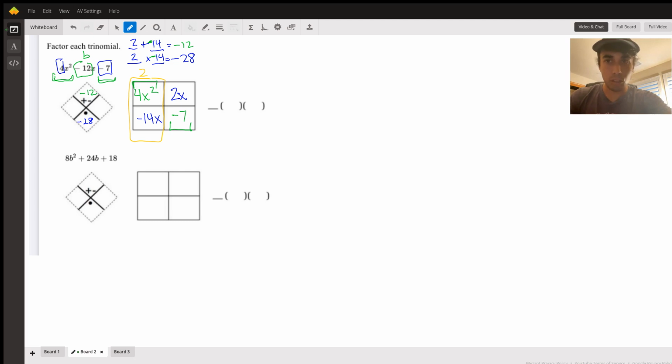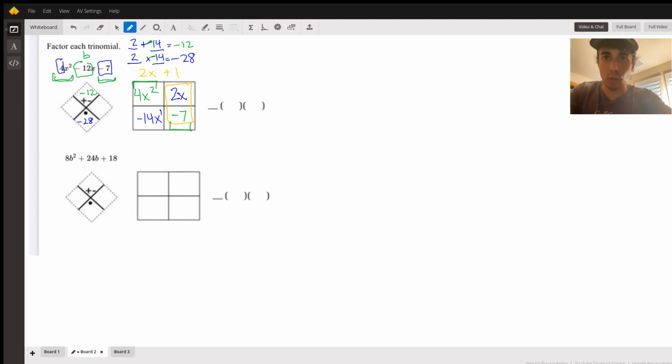And then, remember when you were looking for a greatest common factor and we've got variables, what you're going to take out is the smallest power. And don't forget, we've got that invisible 1 right here. So the smallest power here is going to be x to the 1. So that is 2x, or 2x to the 1, whichever one you prefer. And then here, we're going to do our other column. Now here, there actually is nothing we can take out. For 2 and 7, there's no number that goes into both. And also, the 7 doesn't have an x, so we can't take out an x. Whenever this happens, there's just going to be a 1. You're just going to take out a +1.